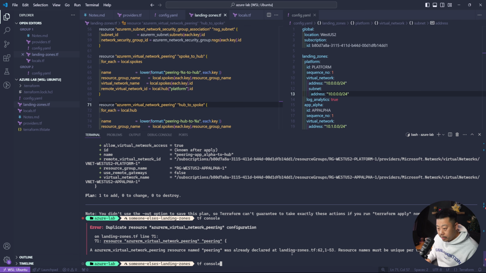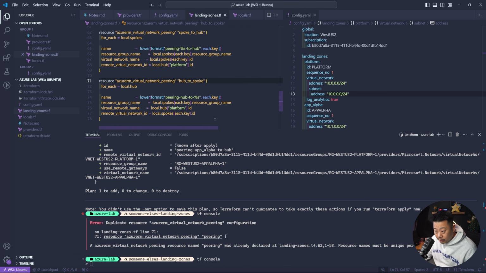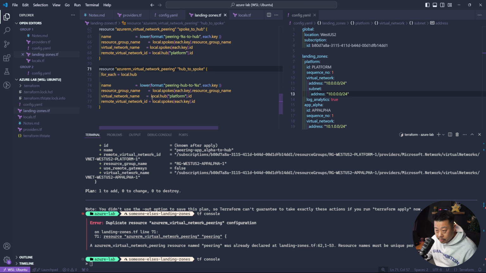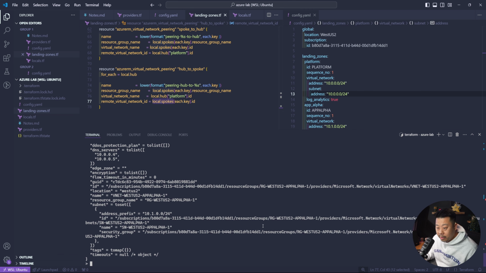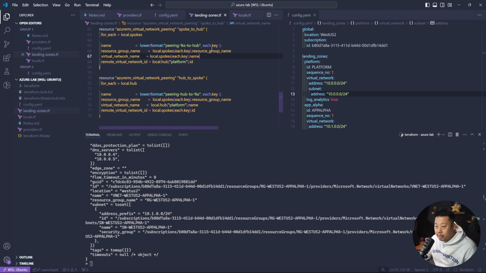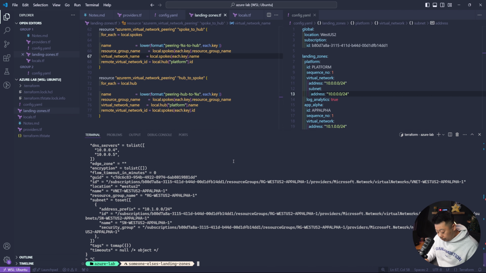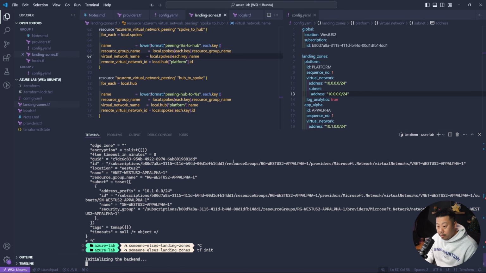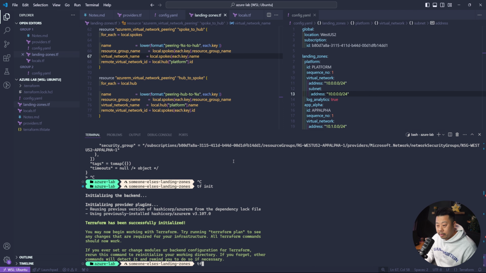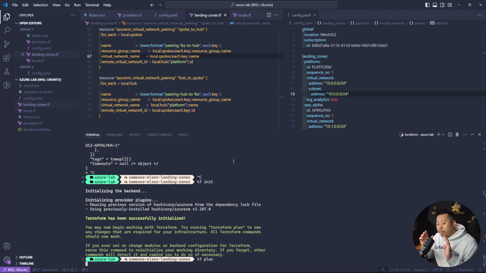Let's go again. Okay, so what I wanted to check was this, because what is it, app alpha? I need the network name, not the ID. So it's just .name. Okay, so hopefully this will be it, and this will be pretty much my lab, so just the scaffolding and then any other additional resources.